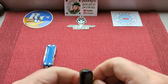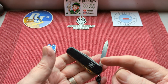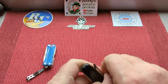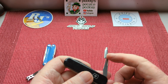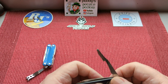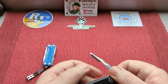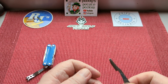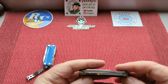You have your main blade, and this is the reason I like this. It's bigger than the Classic, and you get a fair size blade, and again, I can get most work done in my day with that size of blade. And then you get the funky tool, but I do like it because it has a screwdriver, and it has an orange peeler, but it also has this part here, which is sharpened. Can you see that in there? Yeah, you can see it's a sharpened bevel for ripping things. Yes, you can pull it over the top of an orange and it'll slice through the skin, but you can use it for so many other things. It's just a fabulous little tool.